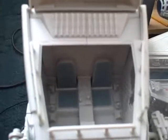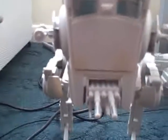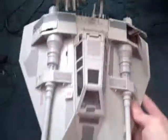So, yeah. Very awesome. 25 quid, your local Toys R Us. Go out there and get it, guys, because this thing is bloody impressive. And seeing as I'm getting the AT-AT for my birthday and I've got the Snowspeeder, here's the Snowspeeder in comparison. Then you just can't go wrong, especially for 25 quid. I mean, 30 quid for the little things. And this is definitely bigger. So it is really awesome.